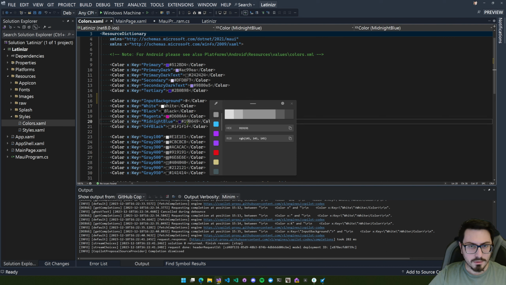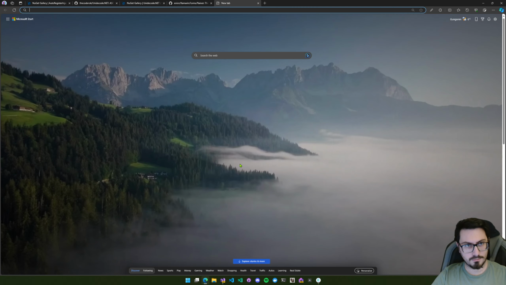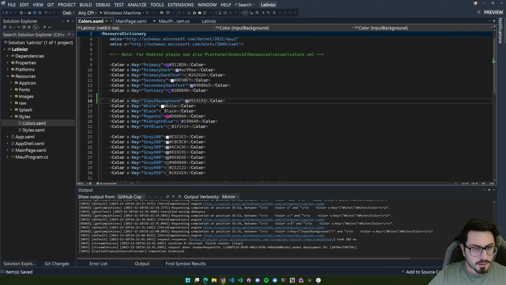Okay, I will use the same one, but sorry, this is not helpful. Okay, I can copy from here. Okay, I need a browser here. I need, yeah, this is exact middle. Okay, I'll add some transparency for it.